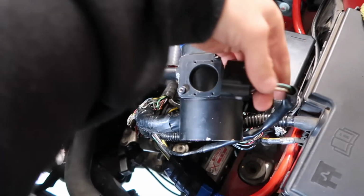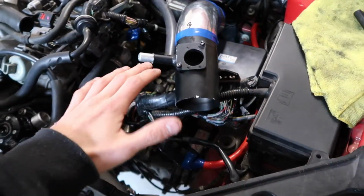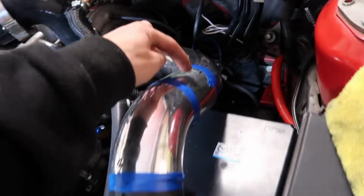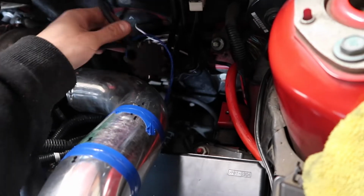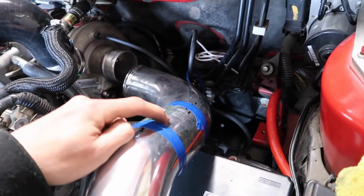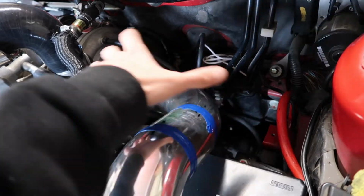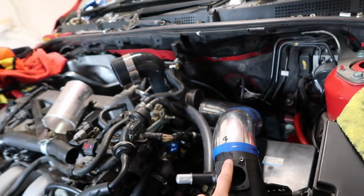MAF sensor reaches perfect as well, and then a pod filter will sit here, and then we can make up some kind of box thing that's gonna hold it in place. And then I'm gonna probably drill a hole here for the bung for the other side of the boost solenoid, which is there. So I'll probably weld a little bung here on the side so you don't see it as much. And then this will all get sprayed the color that I'm going to do the rocker cover in. So I'll probably do that at the same time, but we need this welded up first.